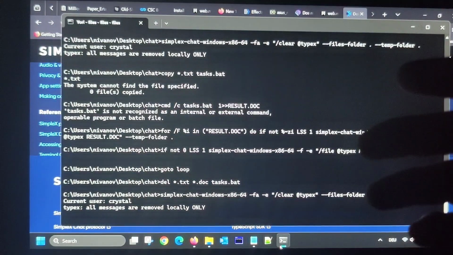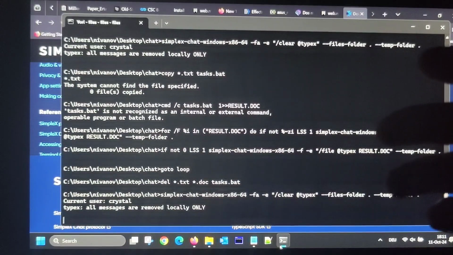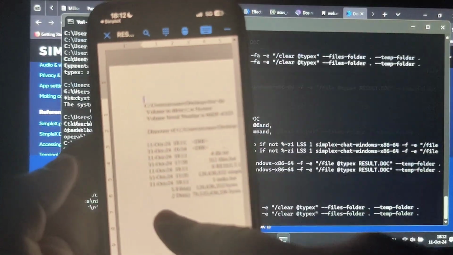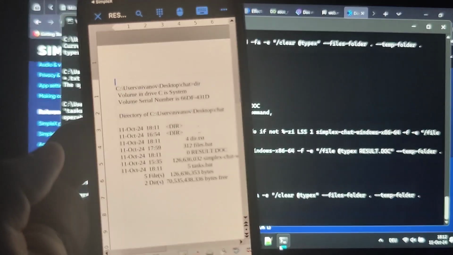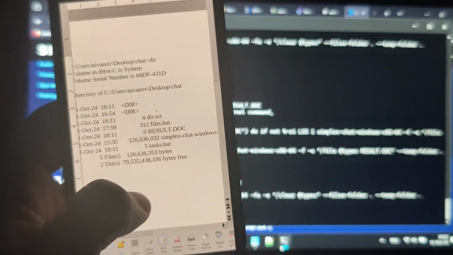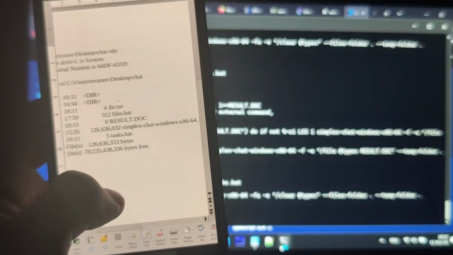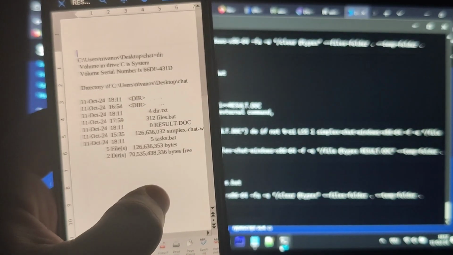Now let me just briefly open it, but the problem is that when I open it, it is suggesting my contacts, so you will allow me to do that in a little bit of anonymity. But yeah, here with the Android Open Office, we are having the directory listing, and you can see here even the result.doc file, the files.bat file, the Simplex window, and so on and so forth.